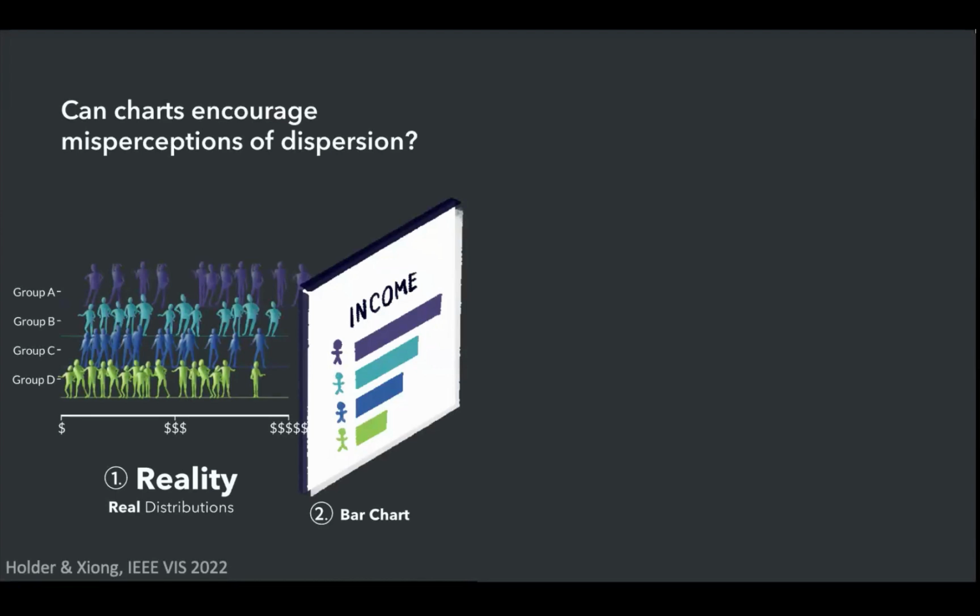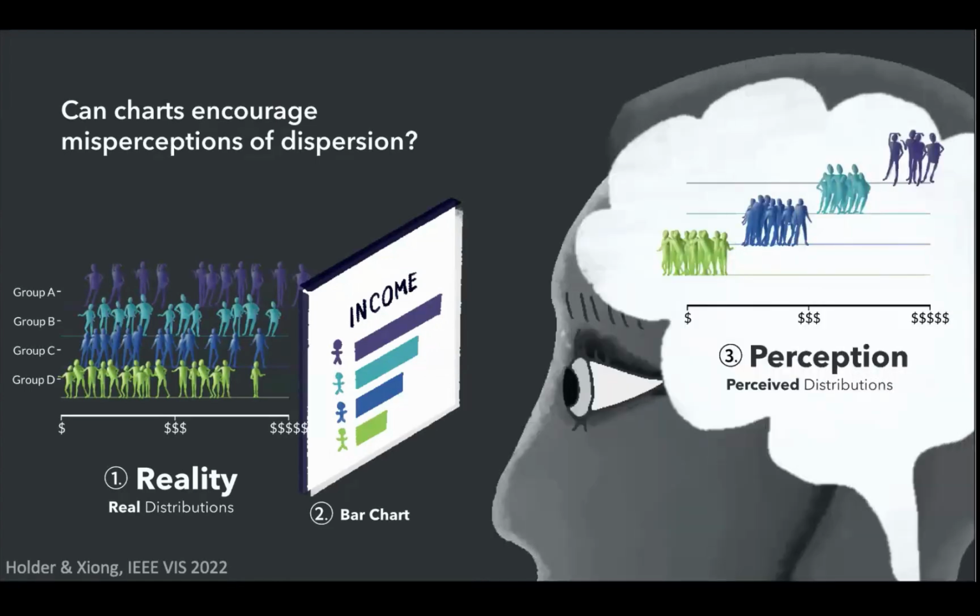This is very common, but when you visualize people's income using a bar chart showing their average, what happens when the person reads this visualization is that they're going to think that every purple person makes more money than every blue person, who makes more money than every green person. They're going to form some kind of group-based stereotypical inference of what actually happens in our world. And you can see that people's inference here does not really reflect reality. So this visualization is fueling these stereotypical responses from people.